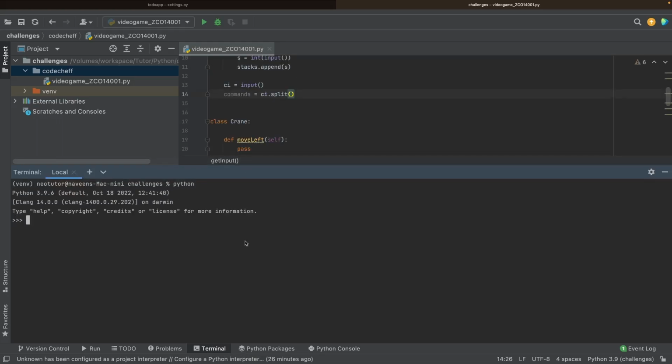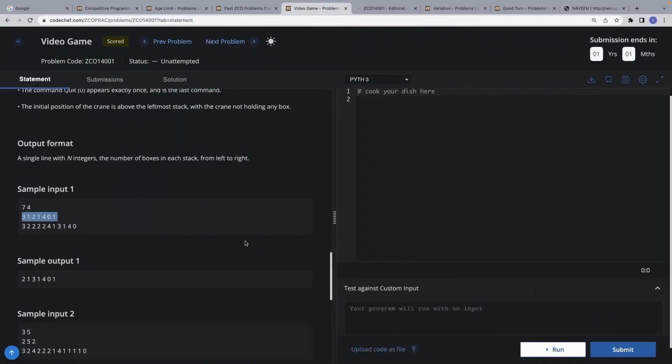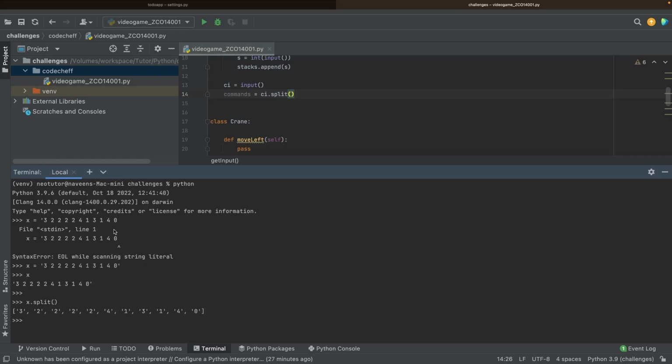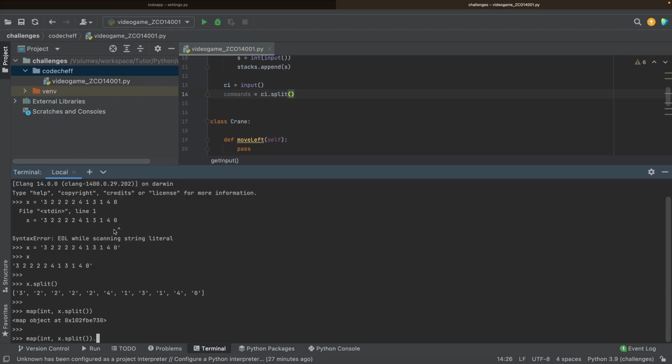I'll copy this one. This is input. If I do x dot split, we get a list of strings of integers. What I can do is use the map command to convert all of them to integers.